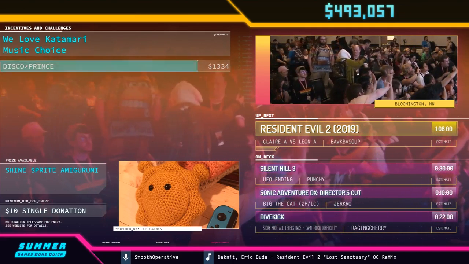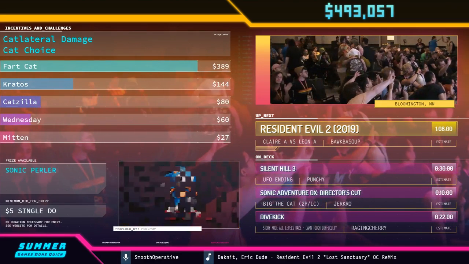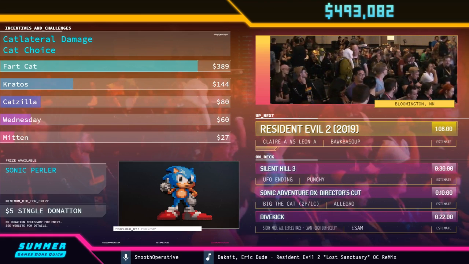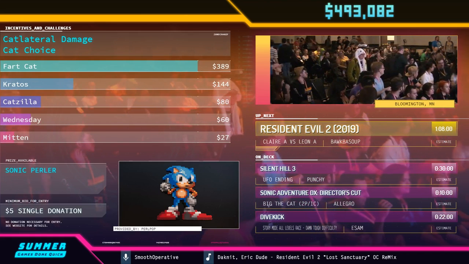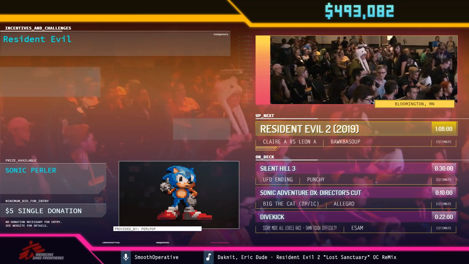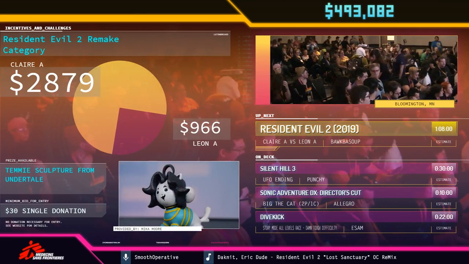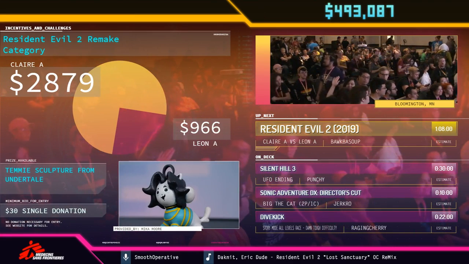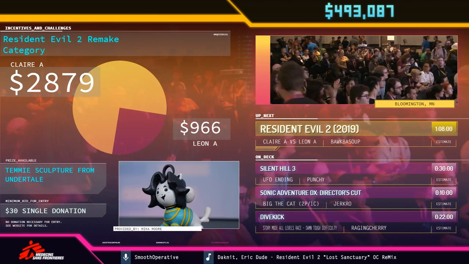Welcome back to Summer Games Done Quick, powered by Twitch. We have a few donations that came in during the Super Mario Sunshine race, so let's go ahead and get those in. We have $15 from The Right Grump: I'm a longtime viewer on YouTube, but this is my first time watching live. Super Mario Sunshine is my favorite speedrun to watch. Good luck to both runners and happy Pride Month.